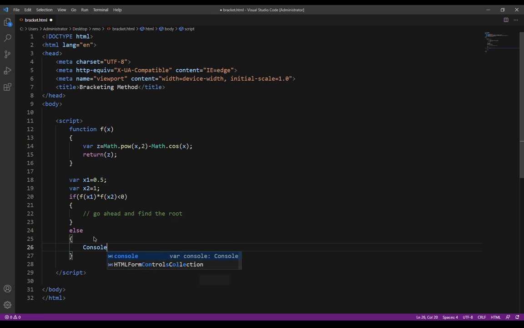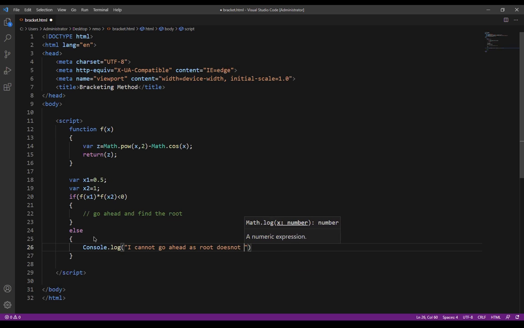I say console.log, so I can display a message: I cannot go ahead as root does not lie between given guesses.